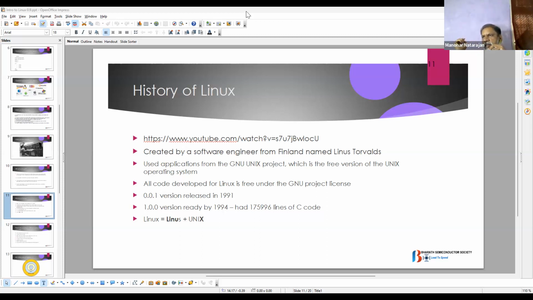And Unix itself, if you see, came from industry and university. Once inside a university, there's a huge mass of people who are in quest of knowledge. They want to try, they want to experiment. So anything that comes in the market, hardware, you can be rest assured that there is a Linux driver for it. Let's say somebody comes up with a mouse, or somebody makes a camera. You can be rest assured that there will be a Linux driver for it within 2-3 months. So that way it has become very widely available.